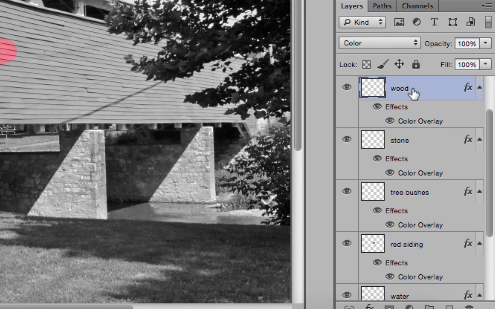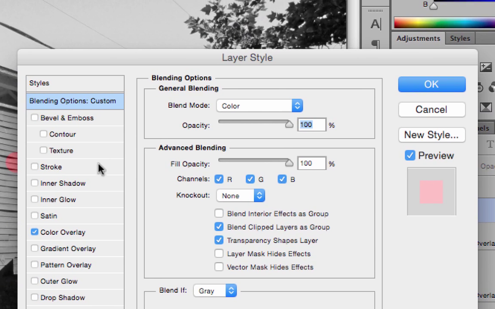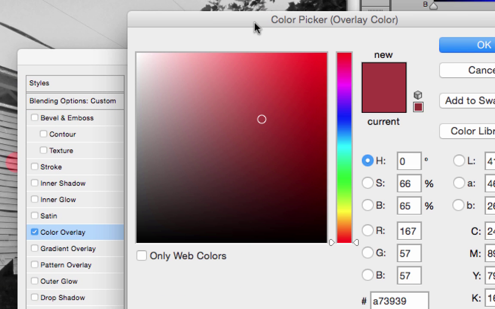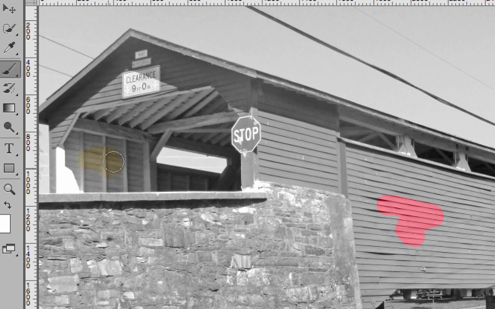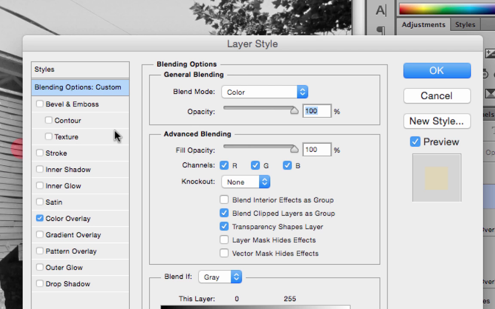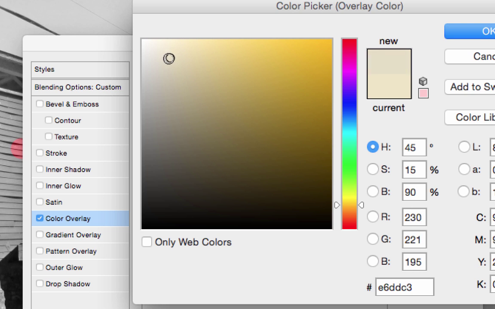Here's my wood layer. On my wood layer, I'll go to my color overlay. Now when I choose that color, I'm going to basically look to just warm up a white a little bit. So I'll go down to the yellows a little bit, and I'm way over here, just looking for a little bit of a warmer white. That's all I need. Just a warmer white. So when I paint on this, and that might be too warm. So if it's too warm, you could change the color, and you could go back and take it into the beiges a little bit.